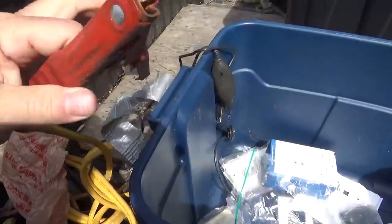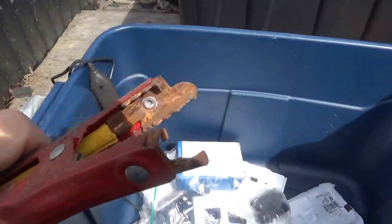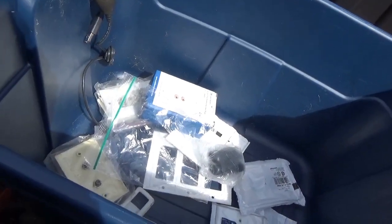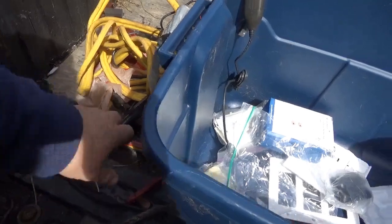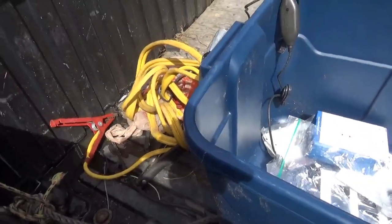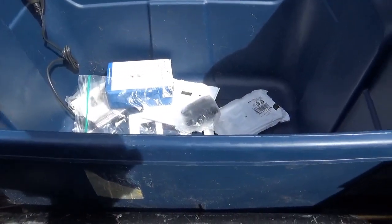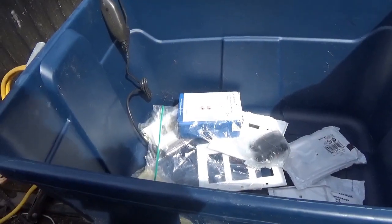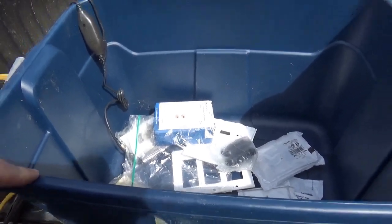And these jumper cables. Let me see if I can show you the conductor size. It's pretty decent conductor size, I think. And they're pretty long. So I grabbed them. All the clamps seem to be in pretty good shape. According to my son, the guy regularly puts some pretty cool stuff out, and he's stopped there before. So I guess it's genetic, right? Dumpster diving, always a nose for a good deal.